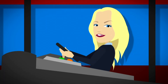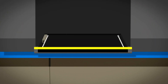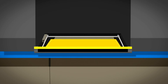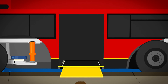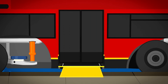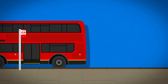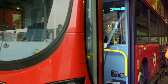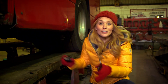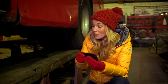As the air comes out, the bus gets lower on one side — it's a bit like letting the air out of a rubber ring. When the bus is level with the pavement, the driver presses another button to make the ramp come out. Under the doors there's a hidden box, and inside the box is a bar fixed to the ramp. When the driver presses the button, the bar moves forward and pushes the ramp out. When the ramp rests on the pavement, it's ready to be used.